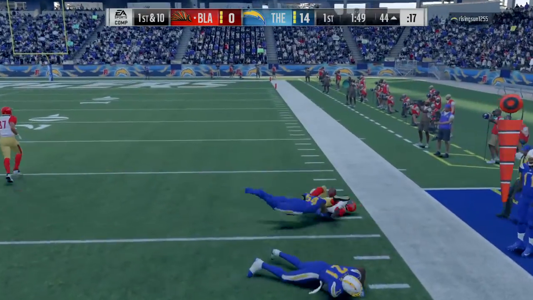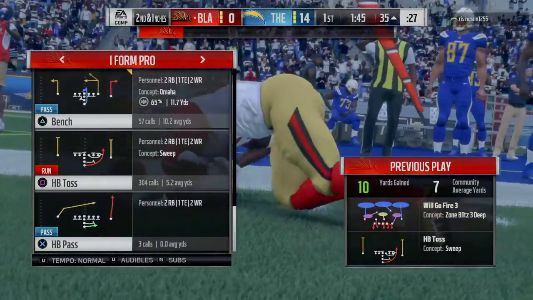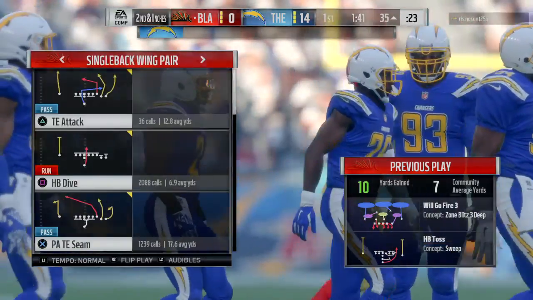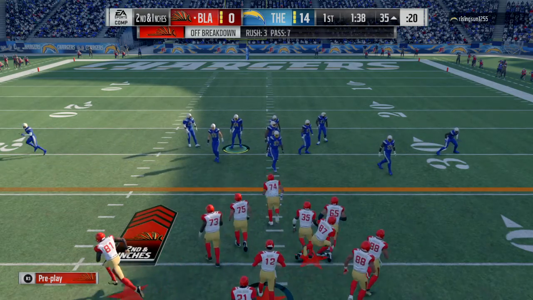Down double digits, and we talked about their game plan being both running and passing there. You're right. They're sticking to the game plan, getting the ground game going. A lot of football left to be played. Well, you're down early. How do you get back in the game, maybe establish the run? I think they're trying to do that.